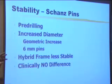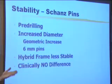You are not talking of fixators for two or three weeks — you are talking of fixators for three to four months at a minimum. Even in an Ilizarov, if you use a hybrid frame it is biomechanically less stable, but looking at clinical results — treating fractures or doing lengthening with a hybrid frame versus an all-wire frame — there is really not much difference in how long the regenerate takes to solidify. Same with a unilateral frame; that has no real issues.